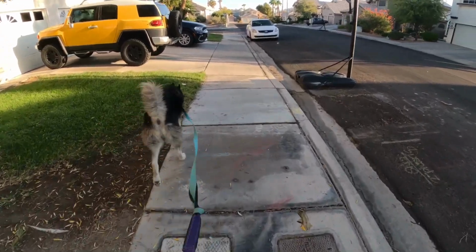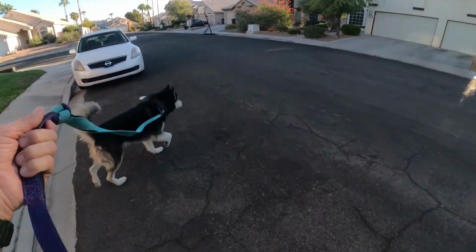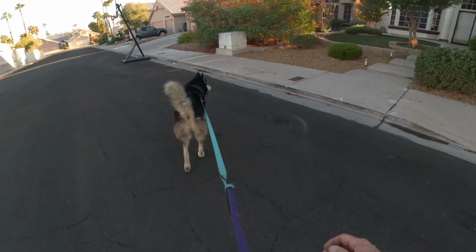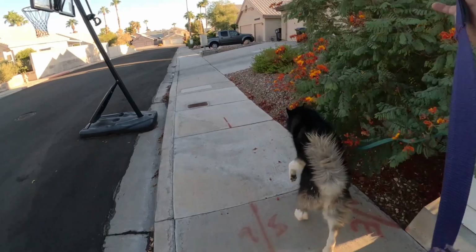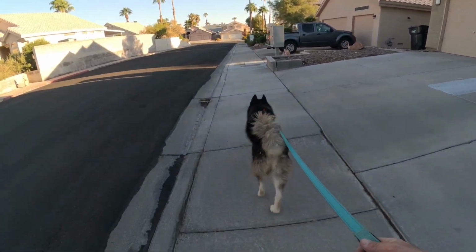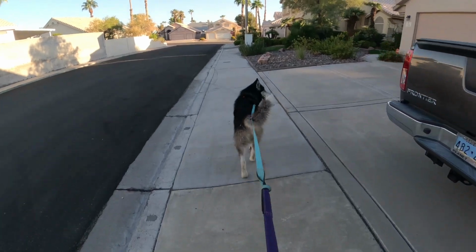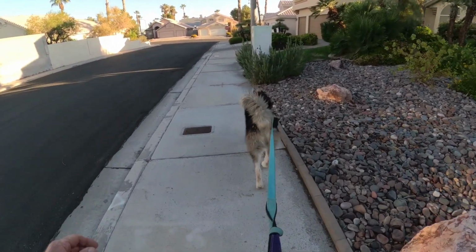God, I wish you wouldn't do that. Oh, dog shit. It's cross. Come on. I don't know what it is with dogs. Why do they have to go bathroom when you take them for a walk? Why don't they just hold it until they get home? Does that make sense, guys?